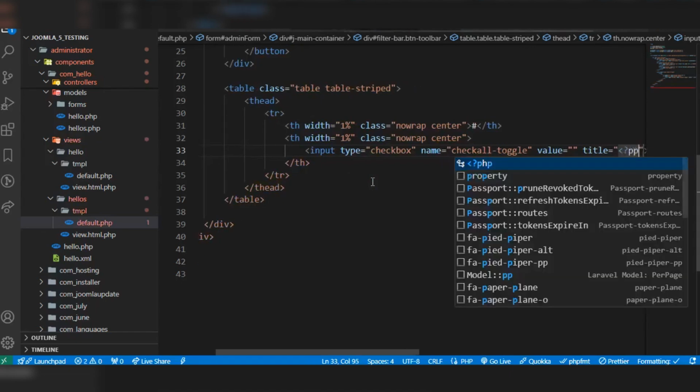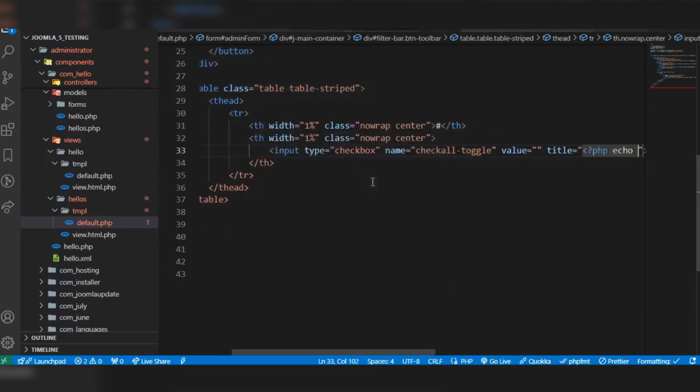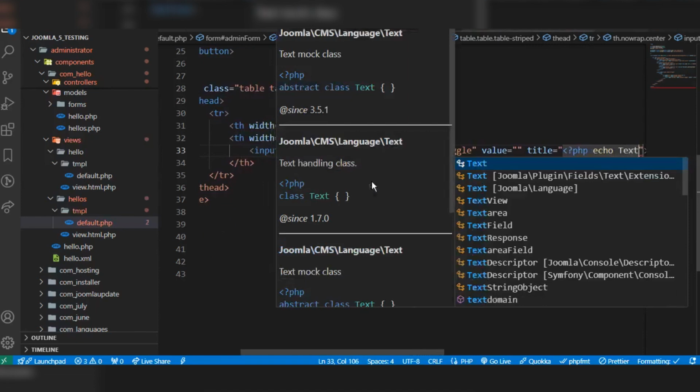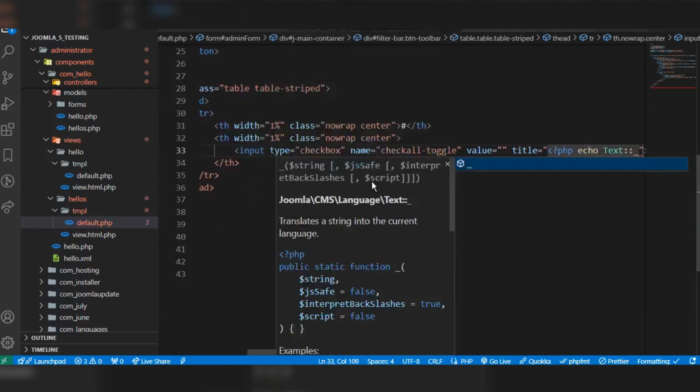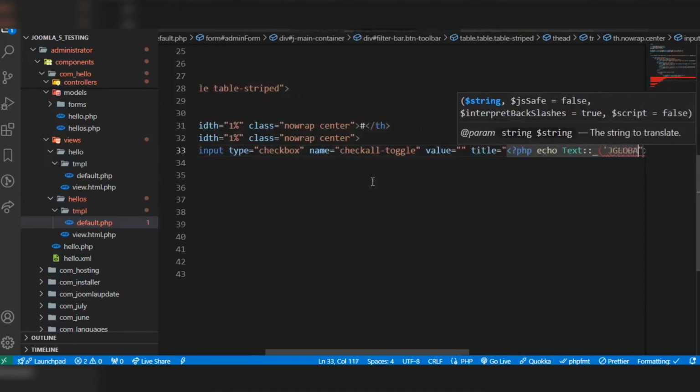So PHP echo text, G text, global check all.